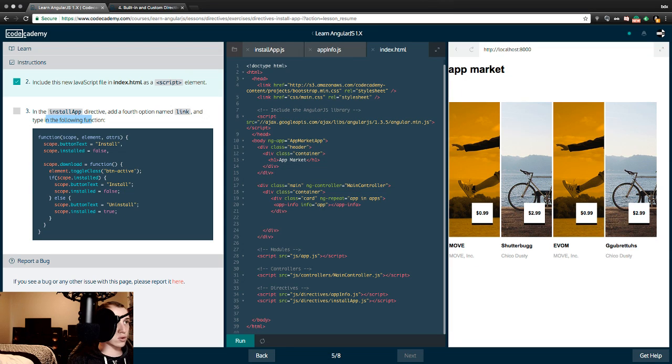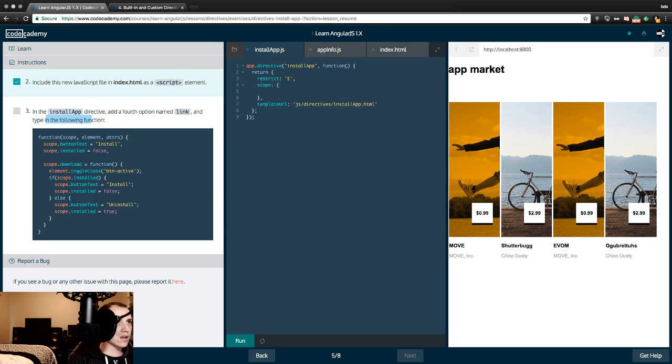In the install-app directive, add a fourth option named link and type in the following function. Whoa, what? No. In the install-app directive, add a fourth option named link. Type in the following function. What are they talking about? It's returning this.